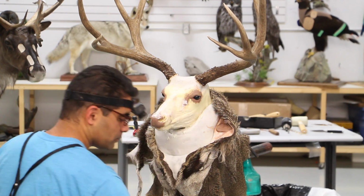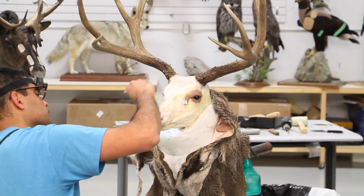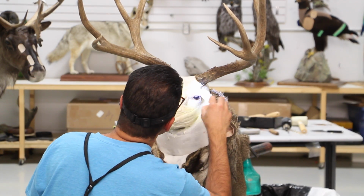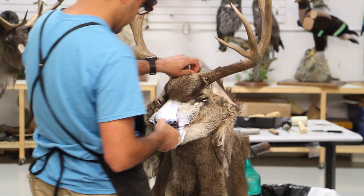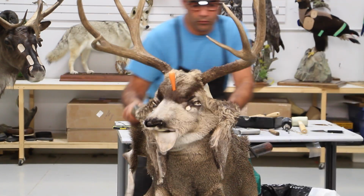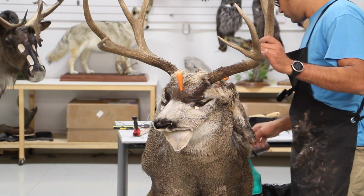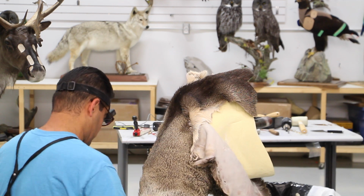Lots of hide paste goes under the chin. We did put hide paste in here before we pulled the skin, but because we pull the skin on the head and pull it down, we tend to move a lot of hide paste with the hide, or with the cape. So wherever I see that more glue is needed, I make sure that I'm not too shy about it. Sometimes I put too much glue and I have to ooze it out by squeezing the skin from the end, like on the back side of the mount.